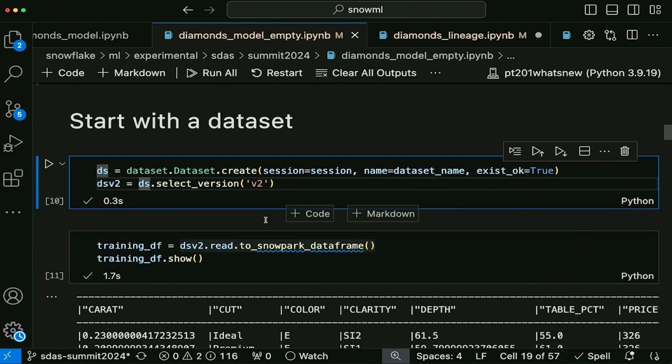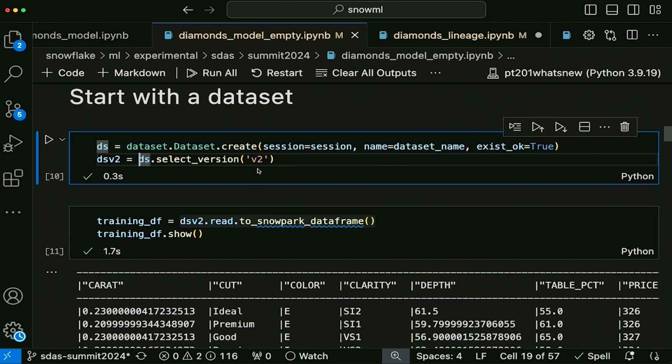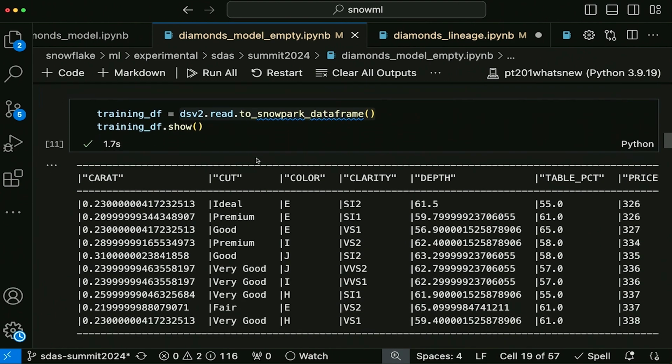Here we are starting with a data set. This is a new concept we introduce, where you can create an immutable data set from which you can repeatedly train, and then you can compare against the same data set, same numbers, so that you can compare your models. So we start with a data set here, and I am using version 2 of the data set. You can see the data set is already printed and it has all the data. It's just accessible like a data frame you do today in Snowpark.